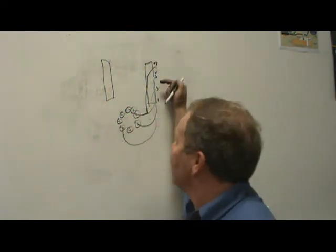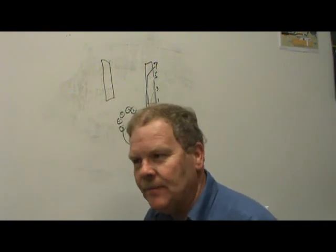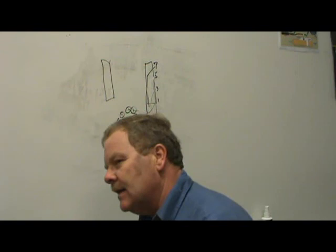Got it? 7 and 8 are in that same spot, and they're right next to each other in the firing order. See how that can happen? That's why they're talking about this: inductive crossfire. If you ever run into this, you'll never forget it.